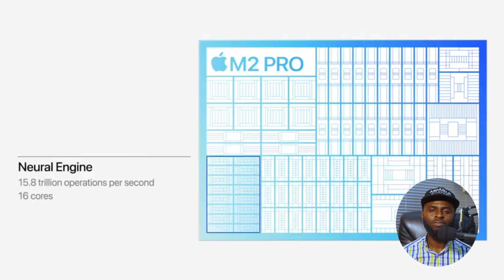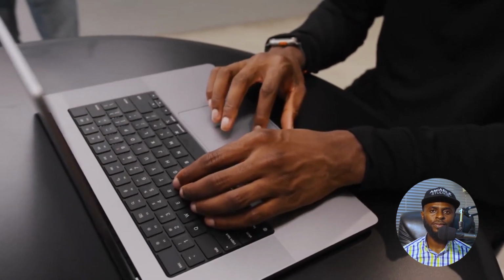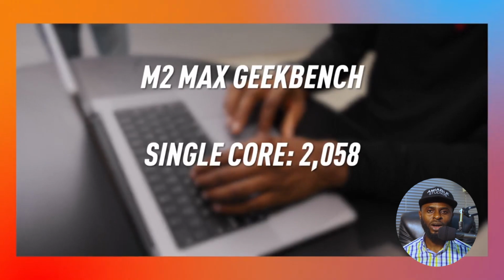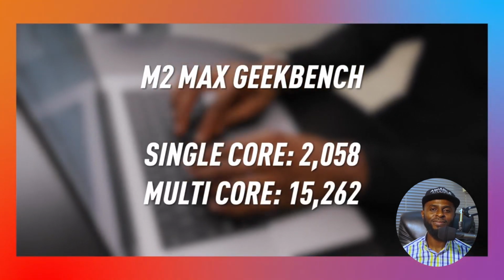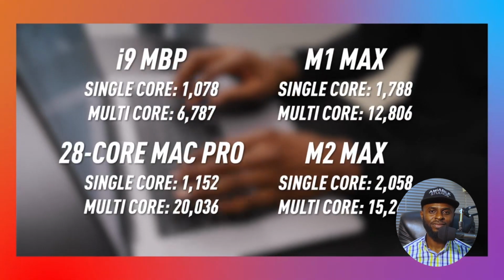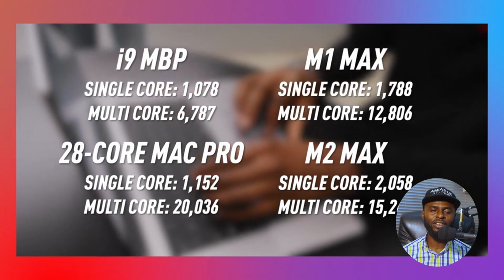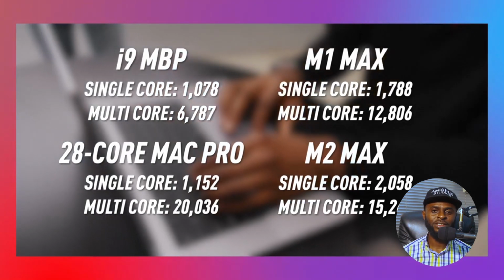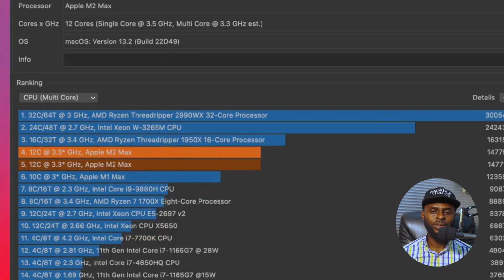than they already did. If you're into synthetic benchmarks, I did run Geekbench 5, and the single core score is now the highest I've ever seen, just over 2,000, while the multi-core score was north of 15,000. Here's some context to give you an idea of how impressive these numbers are. And yes, that is about the 20% CPU improvement that we expected. And then in Cinebench, again, it had a chart-topping single-core score, and here's how the multi-core stacks up. So overall capabilities, basically the ceiling has been raised up by the 20 to 30%, which is great.